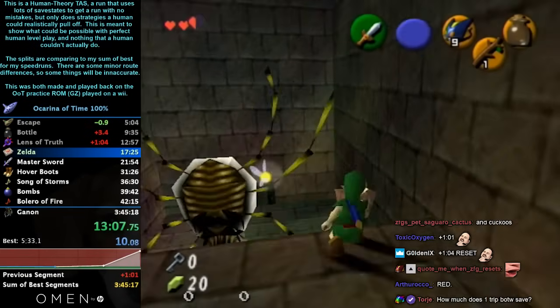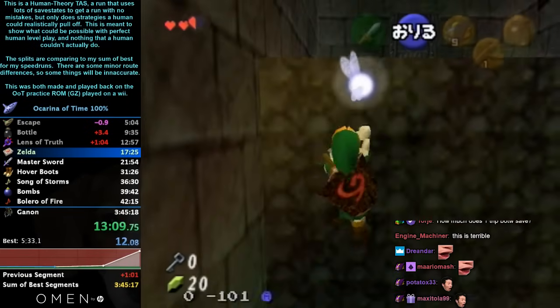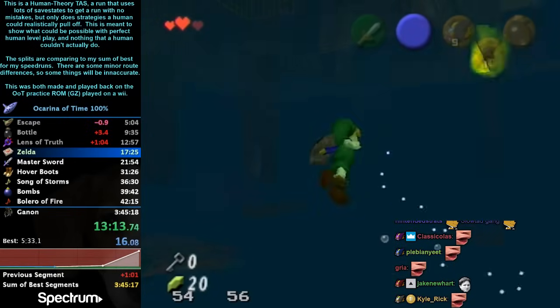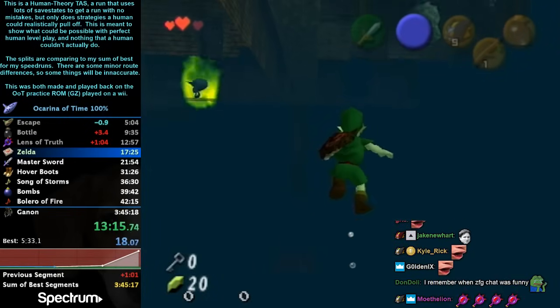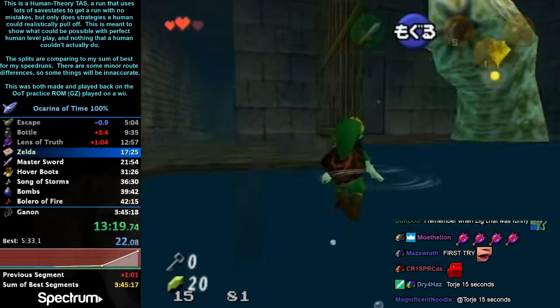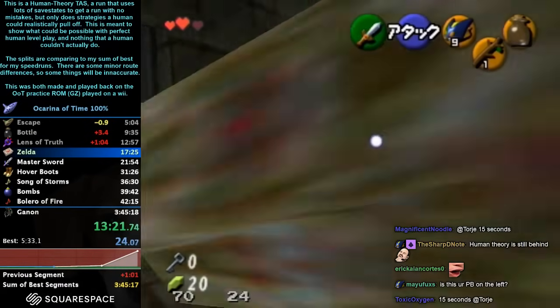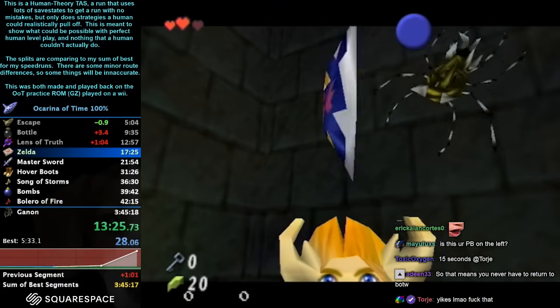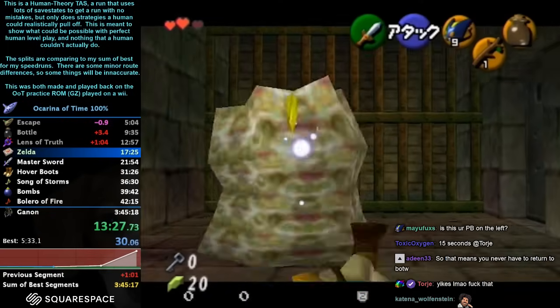So here I usually buffer this flying clip, but I chose not to. And normally what I do is I swim to the other side of this cage here, and then I clip on the other side. But it's faster to just clip on this side. It's just much more consistent on the other side, because doing it on this side, you have to come up out of the water right as you hit that corner to clip into the room.